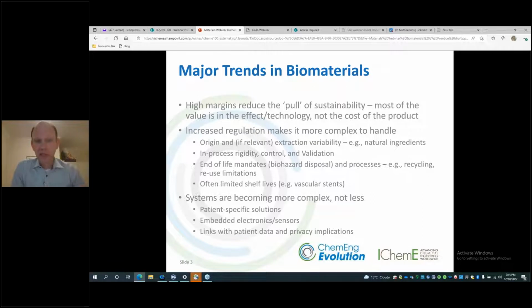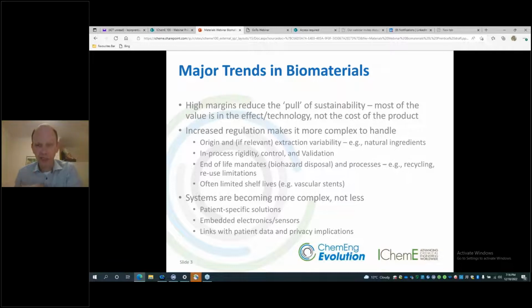It's also, and this is a big topic, the increased regulation makes sustainability very complex to handle. And you can think of this at the start, the middle, and the end. So at the start, all your ingredients are highly regulated, everything. I had a case in my workplace where we were changing a raw material from something to something almost identical. And the effort that went in to justify making a switch from something that's essentially the exact same chemical composition and structure and form is so complex.